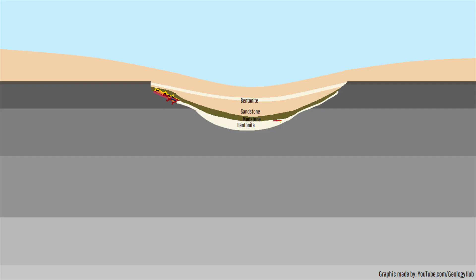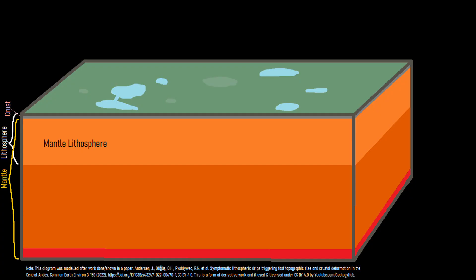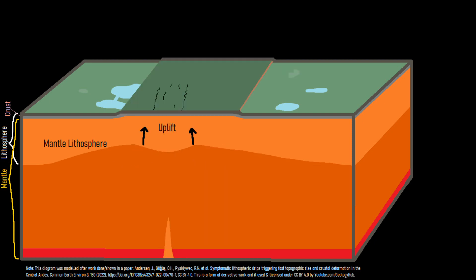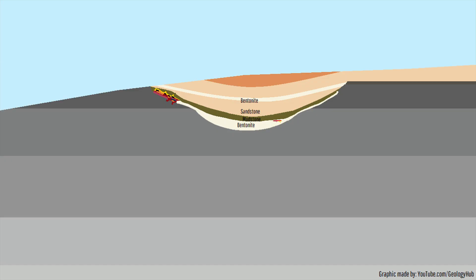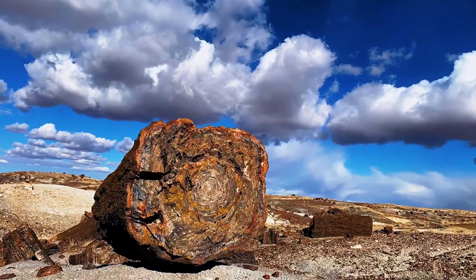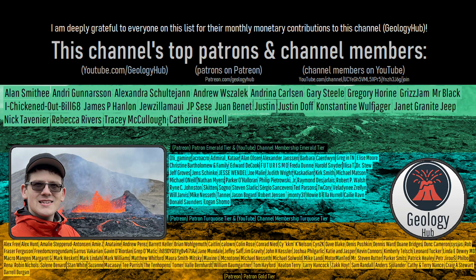These fossilized wood fragments, largely in the Chinle Formation laid down between 225 and 211 million years ago, were subsequently buried by numerous other layers. It was not until the uplift of the Colorado Plateau began 70 million years ago that increased erosion affected the overlying layers. This increased rate of erosion eventually removed those overlying layers, revealing an ancient fossilized forest of Triassic era trees for all to see.